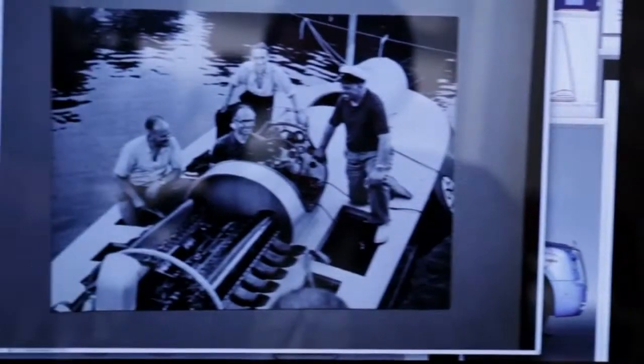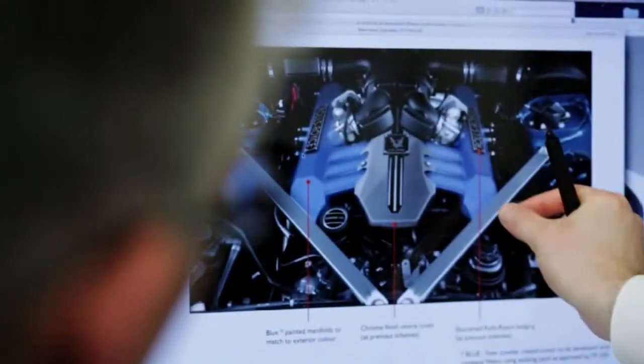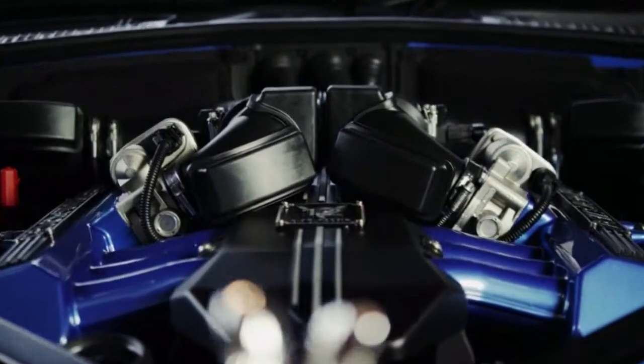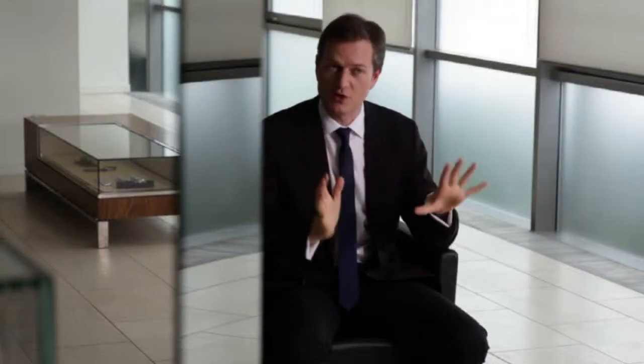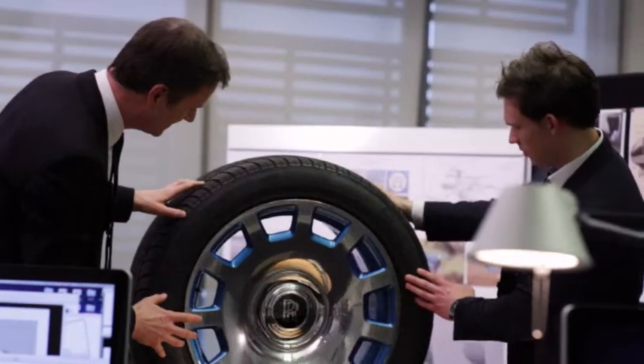The R engine that was always used in the Bluebird crafts was painted in blue to draw attention to them as the soul, the power within. As a Rolls-Royce first, on opening the bonnet the whole engine bay is painted in the same Maggiore blue. It's also applied to the wheels — fully polished wheels with an accent in the same Maggiore blue.